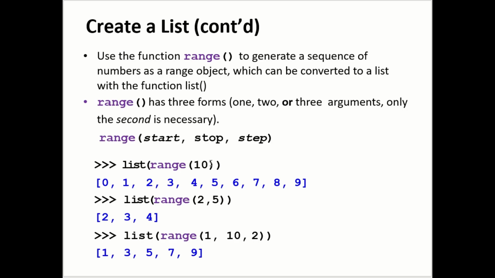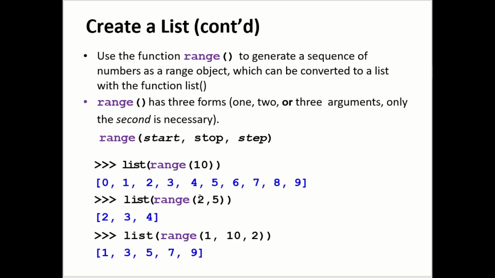So if you call the range function and pass an argument of 10, convert that output to a list, what you'll get is a list of integers that by default starts at 0 and will include elements up to but not including the stop value. So you can call range with 1 argument, and if so, that's the stop. Your output will be a sequence of integers beginning at 0 by default, up to but not including whatever the argument number is. In this case, the argument was 10, so we go up to number 9.